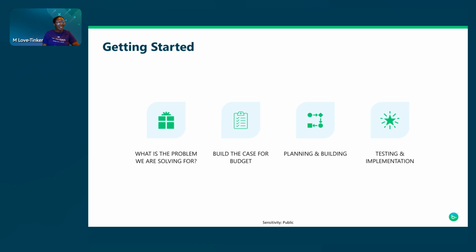So how do you get started? You want to pick a problem. What is the problem that you are solving for? You need to be really specific about this because you're not going to be able to solve all of the problems of the world right away. Maybe it's something like accurate, timely, insightful board reporting. I know that's a big thing on a lot of people's plates. Your board is asking for this. They never really had any good reports, or maybe they're asking for a lot and you need to build something a little bit more high level for them.